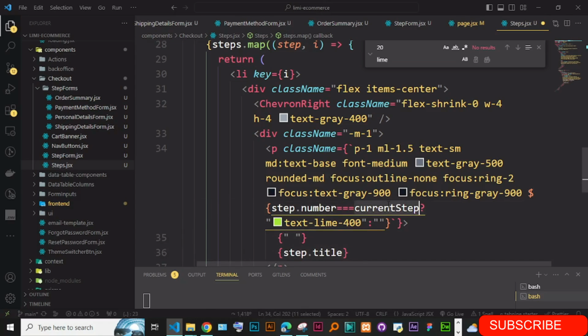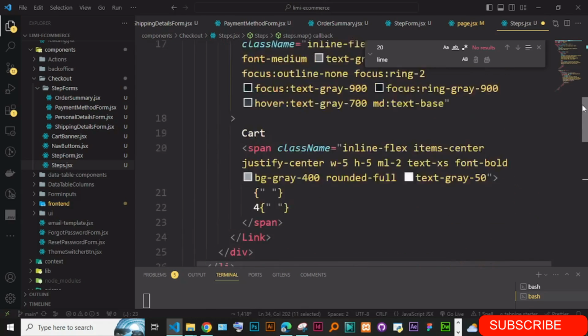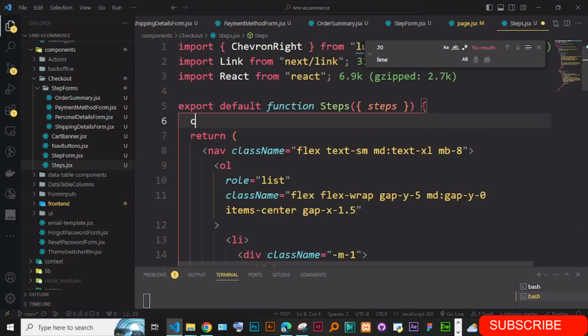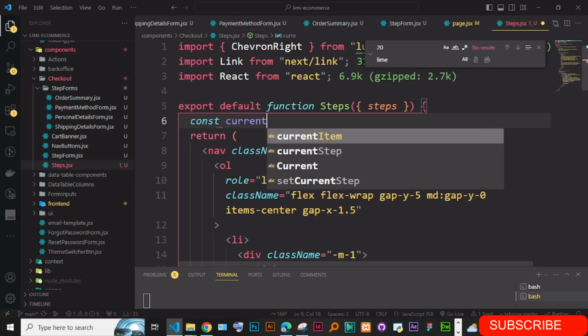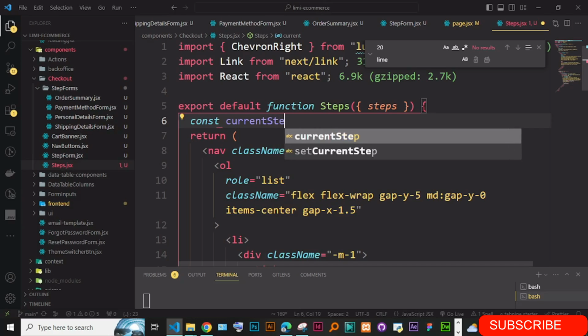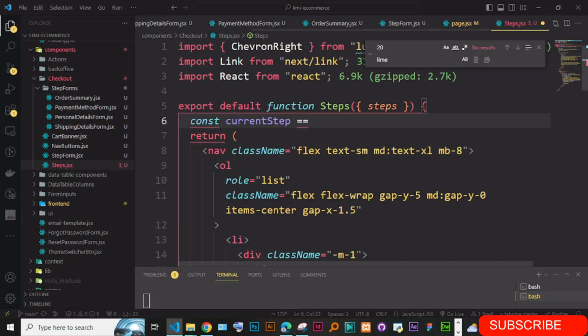Let's first look at that, and let's get the current step. So you can just get in here the current step. Just going to have here the current step on top here. const current state. I just get the current state from Redux. Current state is equal to use selector.